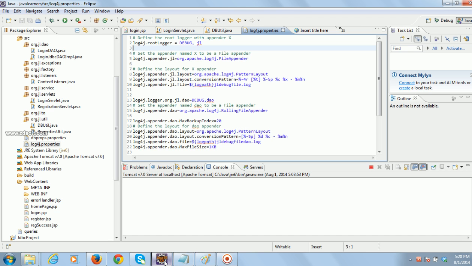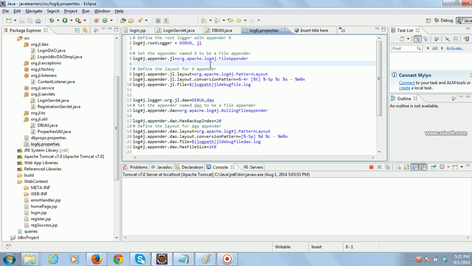Now I have to specify the appender name, and then for this appender you have to specify if the content should be redirected to the file or a console. In this example, with this statement I am saying that for the appender JL I have to use the appender called file appender.